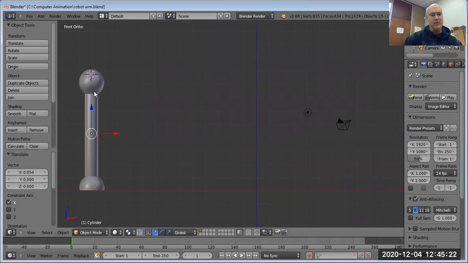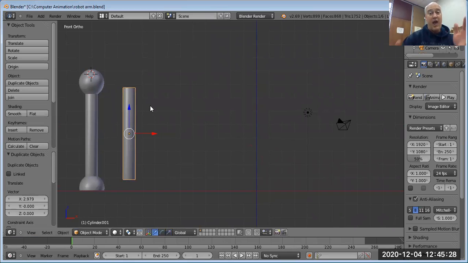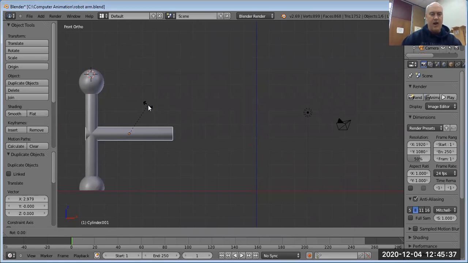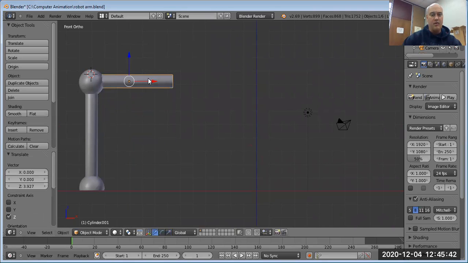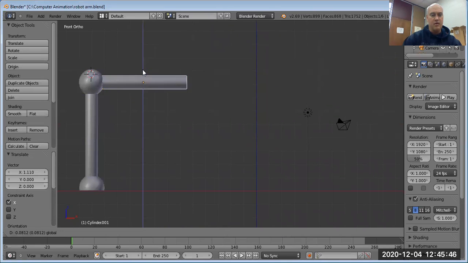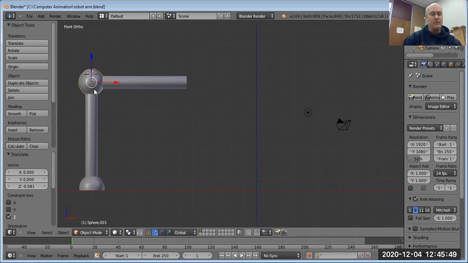Now at this point, I can duplicate my cylinders and my spheres to make some more shapes. So I'm going to Shift D in object mode, drag this over, and then to rotate this, I'm going to R and then Z 90. So basically I can just R, 90, and then pull this up, drag this over a little bit, and position this where I want it to be. I'll put it down a little bit, and that looks good. At this point, I can scale this in a little bit. I'm going to make it a little bit shorter.